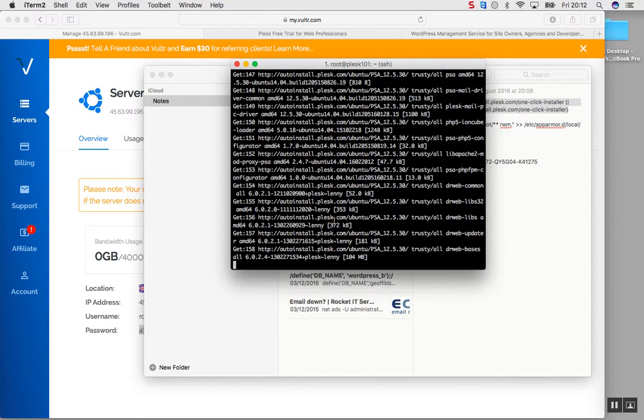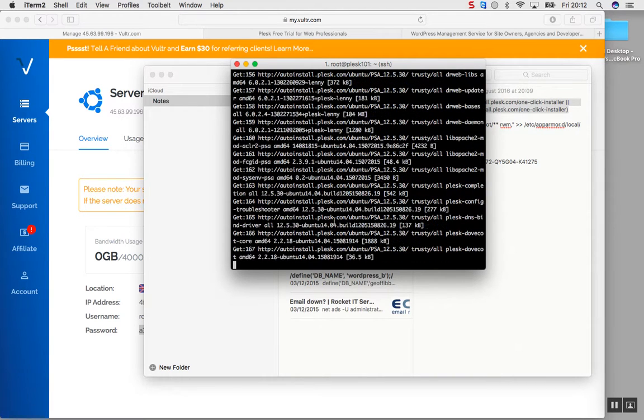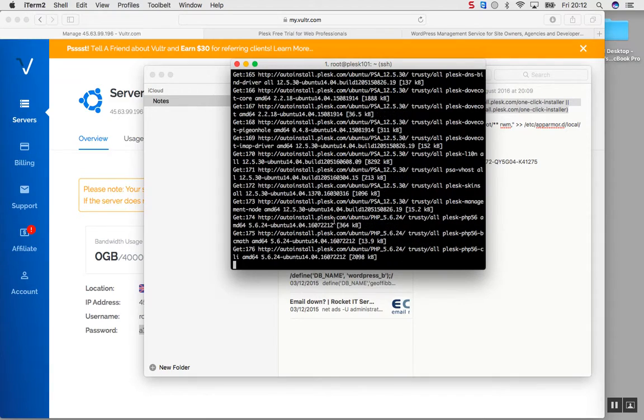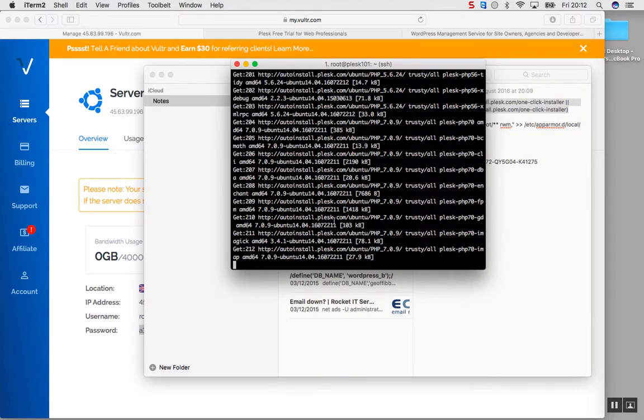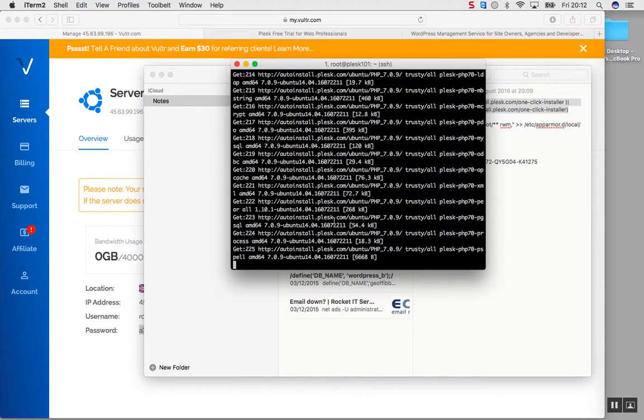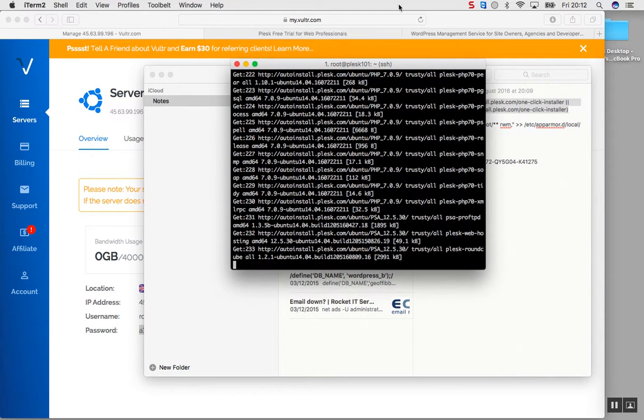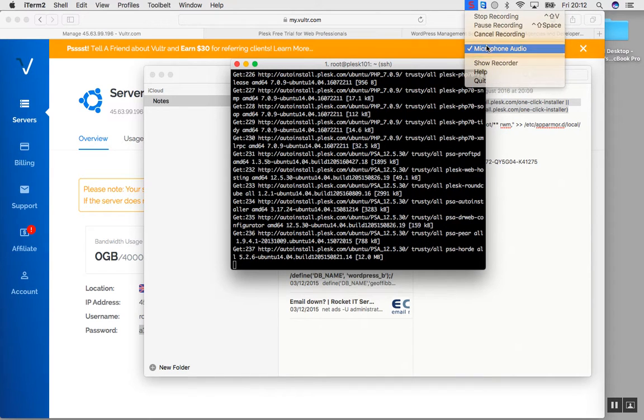Yeah, it does take a little time to run through, but like I tried to say before, it is doing quite a bit of work. There's a lot being installed, and so like I say, it will take quite a few minutes to run through.